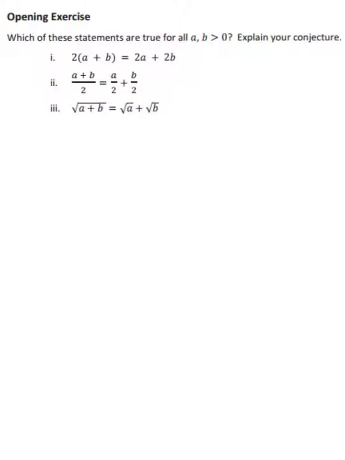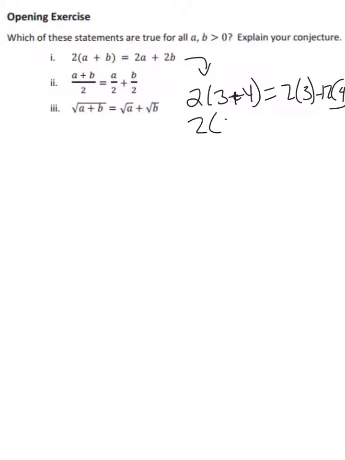Alright, hopefully you said no problem with part A, number 1 here, because you can put any numbers you want in. So let's say we use 3 and 4. So 2 times (3 plus 4) is equal to 2 times 3 plus 2 times 4. And of course, we already know what property it is, distributive. So if I do it this way, it's 2 times 7, so the left side is 14. And on the right, you'll get 6 plus 2 times 4 is 8, and that will also give you 14. So that one definitely works.